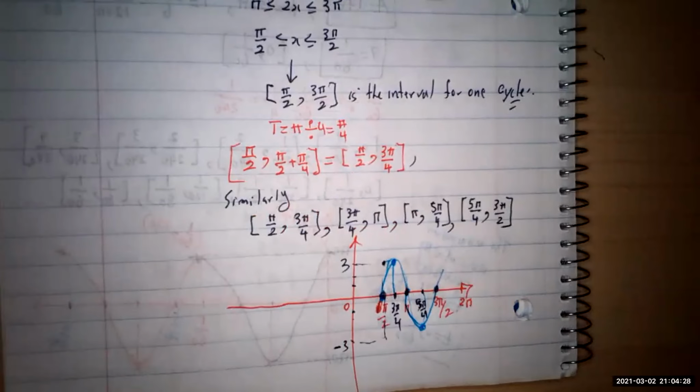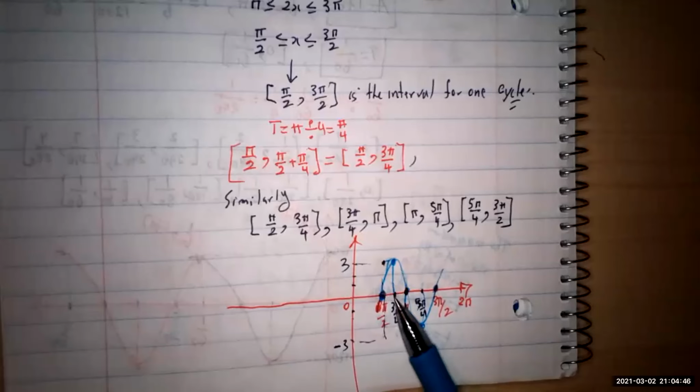We don't need anything. If you just expand this one a little bit, that would give you a better shape. So instead of working from the 0 up, intercepts, down, up, you start from the pi half. You go up at the first number, 3 pi 4, 135. Then you go to the intercept, the next number, 180. Then you go to the minimum, the next number. You see, this is the one.